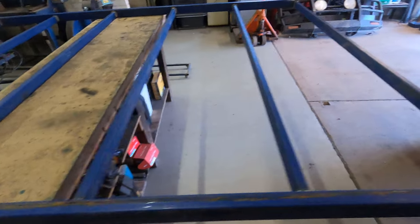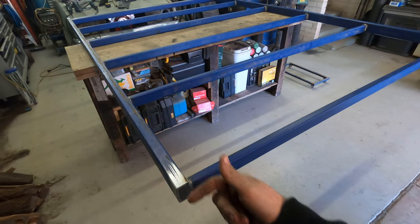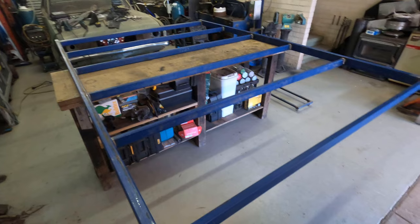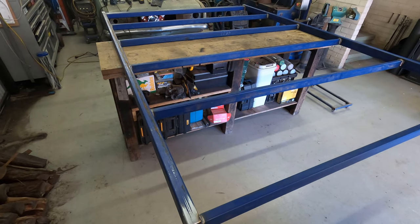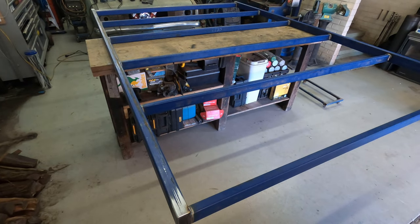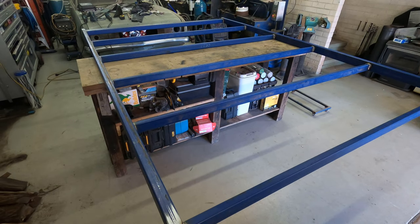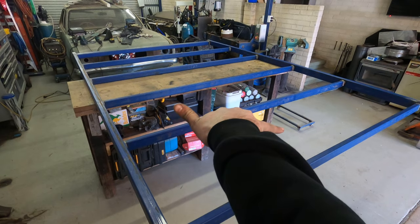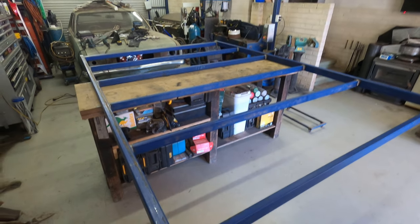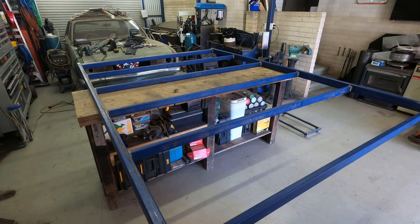The frame is mostly welded up — at least three out of four sides. I've got my trolley over there to flip it over and then get it back on the bench or trestles. I checked it for square and it's pulled about a mil out — 3140 versus 3142 — but I'm not concerned about that; one mil is nothing over this kind of distance.